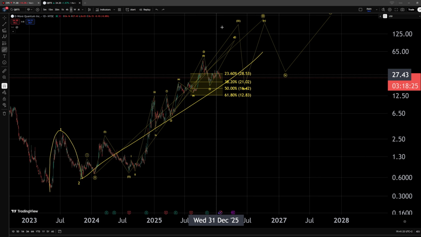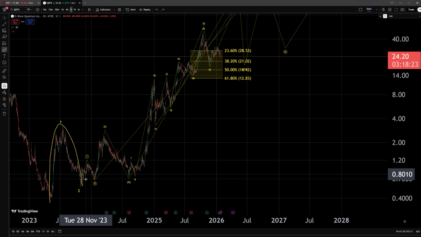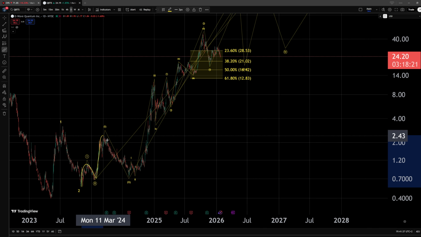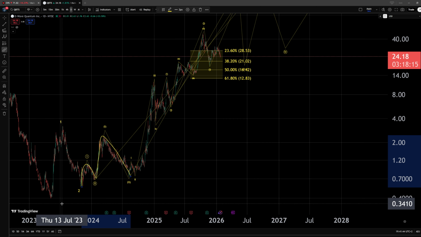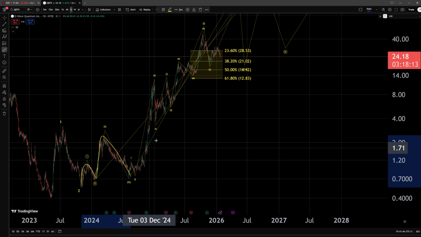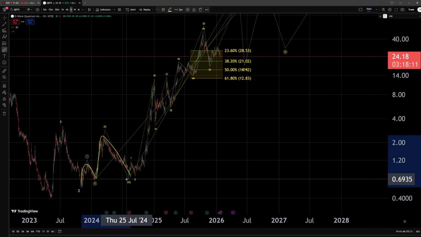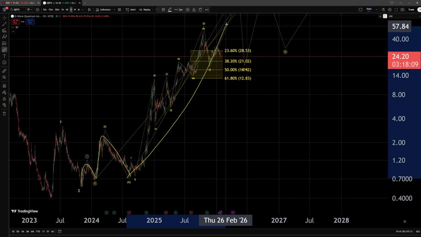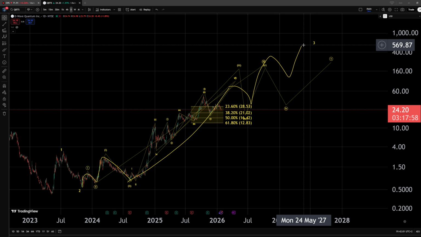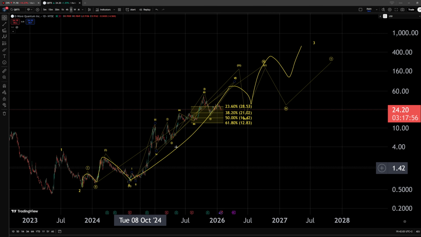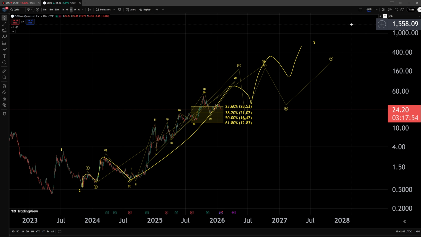Now, in this supposed wave 3, I would also consider this to be a double 1-2-1-2 setup. So I would be expecting quite substantial extensions before looking for a more significant top to be in place. Within this structure, also internally, I'm looking for a wave 3 to be unfolding currently, where afterwards I would be looking still for a fourth and a fifth and then another 4-5 pattern to complete only the large wave 3. We would still be looking for continuation higher even after that.